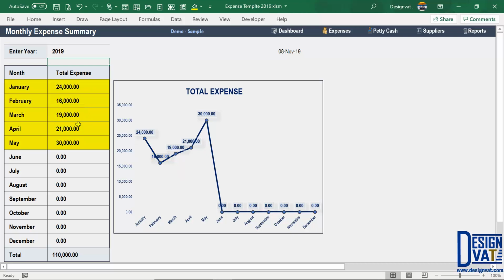And on the left, you have the actual figures. So you can see January, the amounts, February, so on up until the last month, December. And at the bottom, the last row is the total, which sums up everything together. So in 2019, so far, you spent a total of 110. This is the breakdown, and this is the chart trend. So that's the first report, which is the month-to-month breakdown. Here it just clusters everything together across all categories, just so that you can know the total amounts that you're spending on a monthly basis. And as you add additional transactions, then you get more data points on the chart.